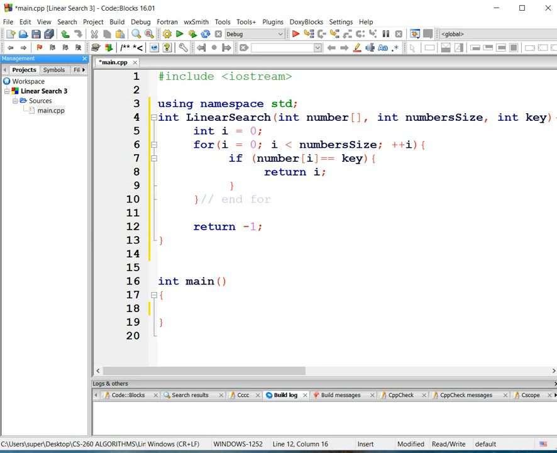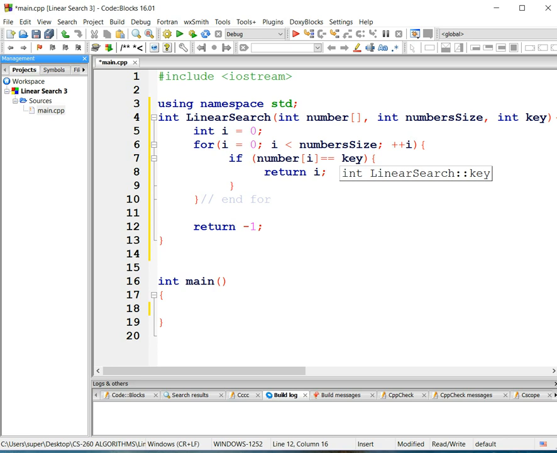Simple linear search. It's going to start at the first index, 0, and look at the value at that index. Does it match the key?